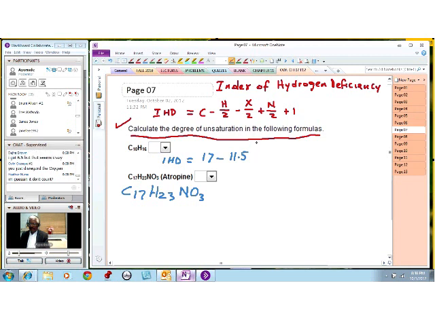Okay, there is no halogen, so we don't need to worry about this. We have 1 nitrogen, so that is plus 0.5, then plus 1. So what would this be? To me, that seems like that would be 6. So the index of hydrogen deficiency here, or just like your book would like to call it, the degree of unsaturation here will be 6. So there is all kind of combination that is possible here.